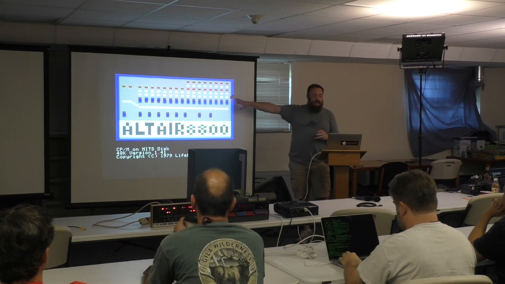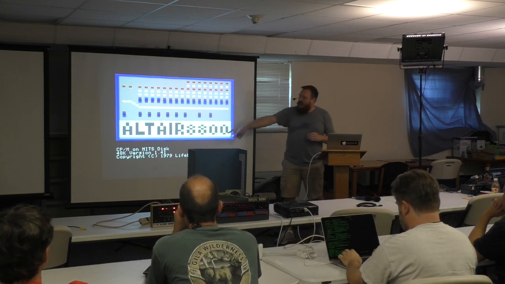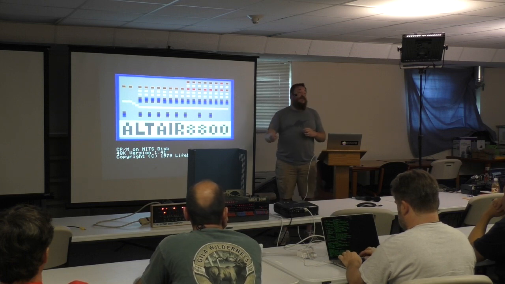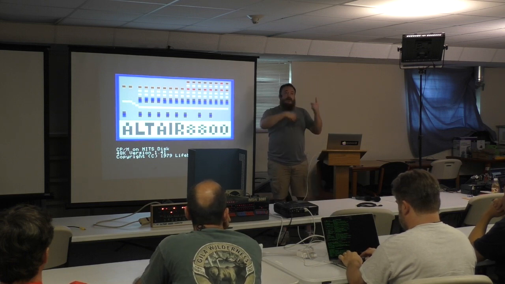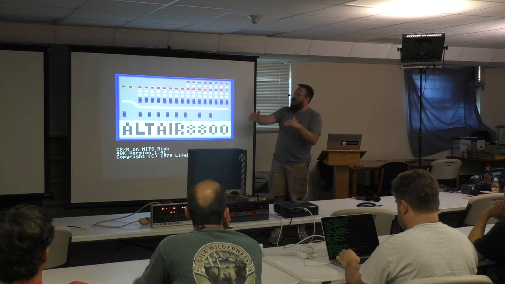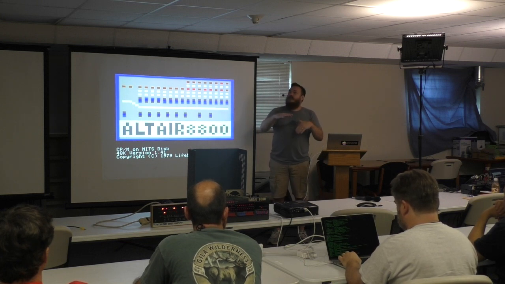And that's pretty cool. Because in CP/M, you can run CP/M BASIC. And you can run your own programs. So we've got an interpreted language of BASIC running on CP/M, which is an operating system running on an emulated hardware running on the Apple II.